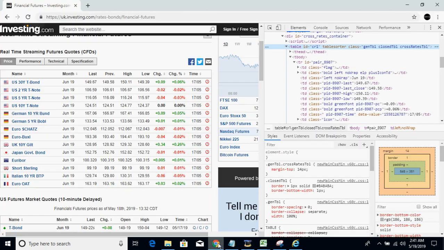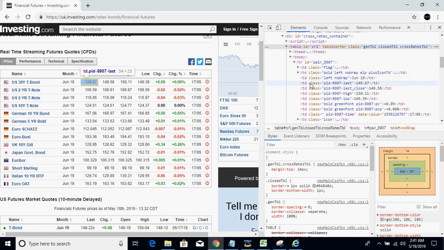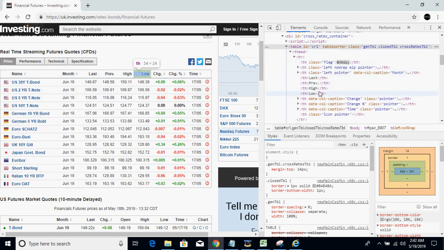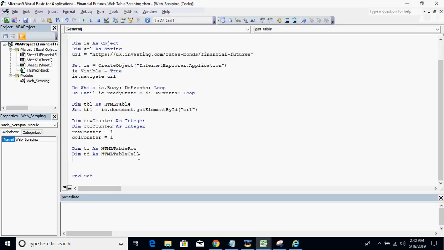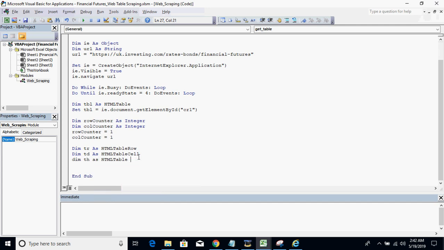Okay, let me just inspect it again. We do not have a TH. Everything is under TD. Wait, we have a TR. Oh, we have a TH in here, so we should be able to capture it as well. Let me check if there's a TH element type. Table header, no, there's not.